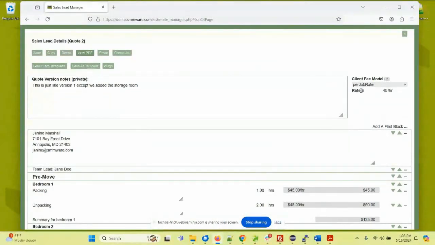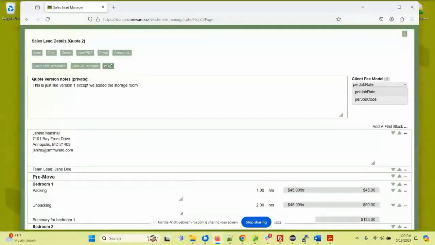Now's a good time to point out that SMMware has 2 different ways that you can charge your client. The simplest approach uses a single rate across the entire job. And that approach does assume that literally every hour is going to be at that rate. But if you have a more sophisticated setup where you want to charge different rates for different kinds of work, then we have something called job codes. A job code is simply a label and an underlying rate. So that way, when the employees are entering their time, they would simply choose the label for the job code, and behind the scenes, SMMware knows what the rate should be for the purposes of invoicing.